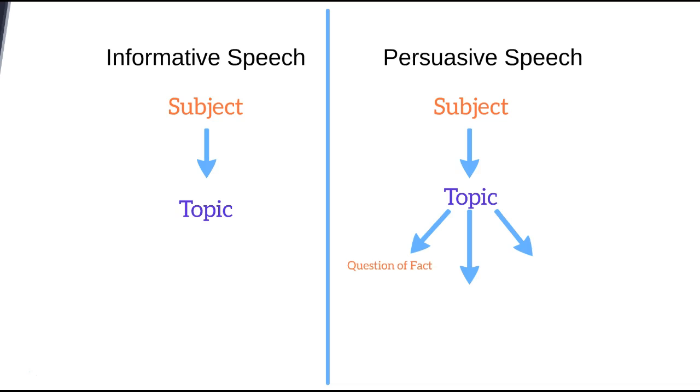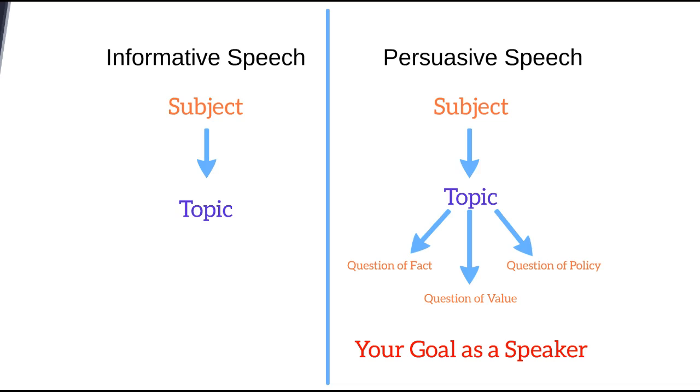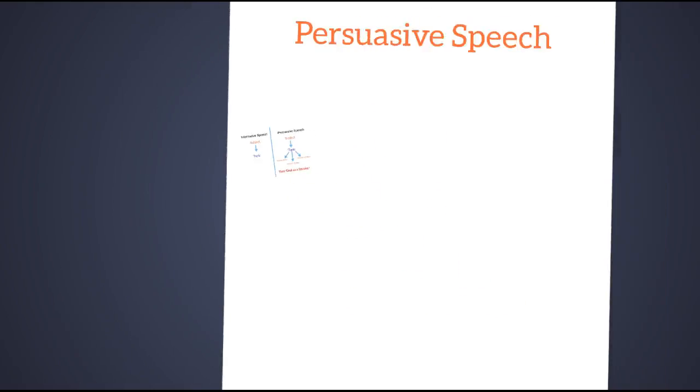And the options are question of fact, question of value, and question of policy. Now, right now, these terms are going to mean absolutely nothing to you, so don't worry. But essentially what these questions break down to is your goal as a speaker. What is it that you want your audience to do? Do you want them to change their belief? Do you want them to change their attitude? Or do you want them to change their behavior? So let's talk about them.